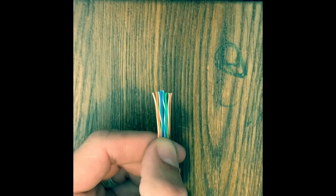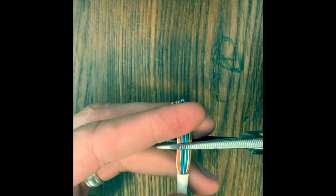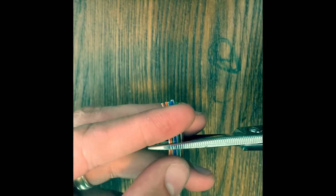All right, so we're gonna grab our snips and we're gonna cut about right there. It's about 1/2 inch. Make sure it's straight across and smooth.